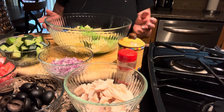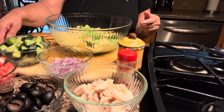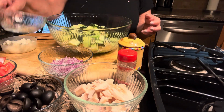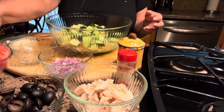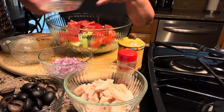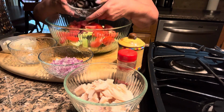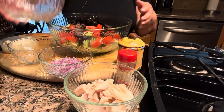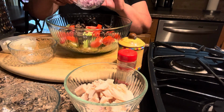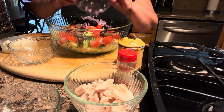Actually, this looks very good. And now I'm going to add all the other vegetables. So I have one cucumber. I have 2 tomatoes. And 1 can of black olives. It's about half of a red onion. It's a small red onion, so half of the red onion.